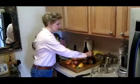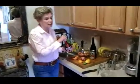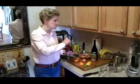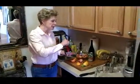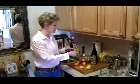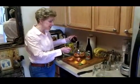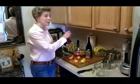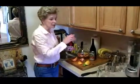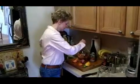In addition, I'm going to add some Grand Marnier. You could add brandy, you could add cognac, you could add probably any form of liqueur that you really like. But Grand Marnier complements the citrus fruits that we have. So I'm going to add about 1/4 cup, or to taste. If you really want a sangria with a lot of punch, I would suggest adding more Grand Marnier. I'm going to continue to mix it.